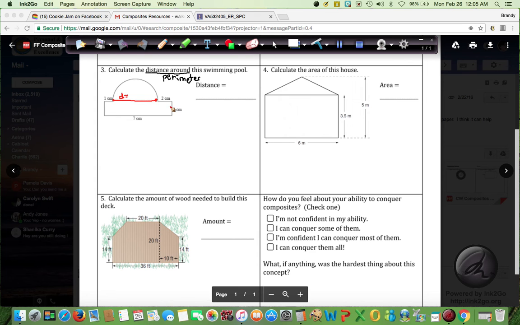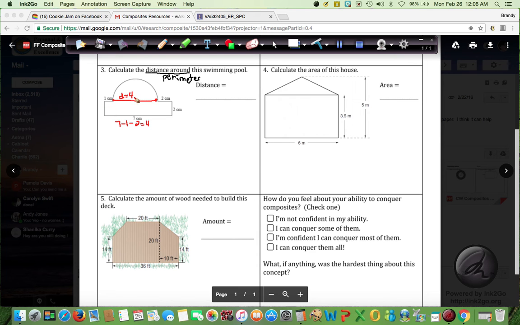Now remember, like we did in number 1, when you're looking for the missing piece, you can subtract, right? So if the whole thing is 7, you look for the same types of lines. These are flat lines going left to right, horizontal. So I'm going to look for another horizontal line, and I have this 7. So if I take all of my 7, and I take 1 piece off on this side, and then I take 2 pieces off on this side. Let's see, 7 minus 1 is 6. 6 minus 2 is 4. Very good. So 4 is going to be our diameter all the way across.